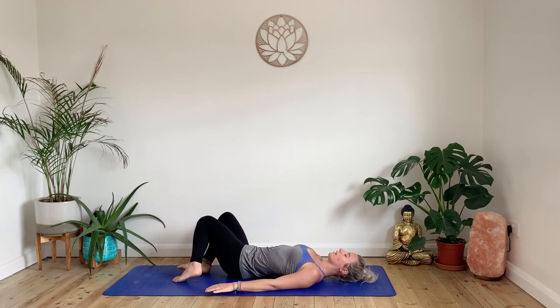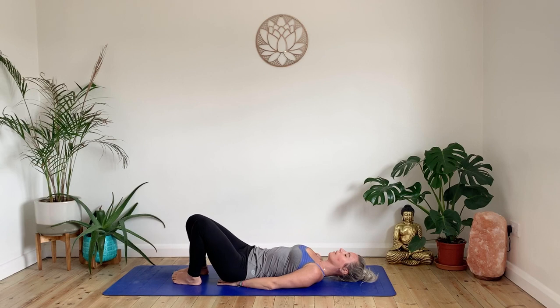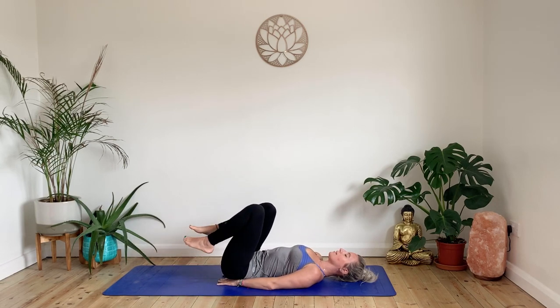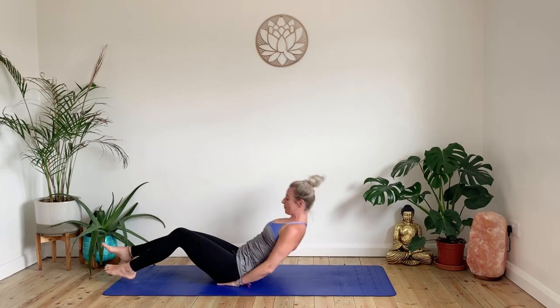And then gently sliding the hands underneath you. And just pressing down into the arms to bring you up to sitting. Lengthen up through the spine, bring your hands into heart center. Namaste.